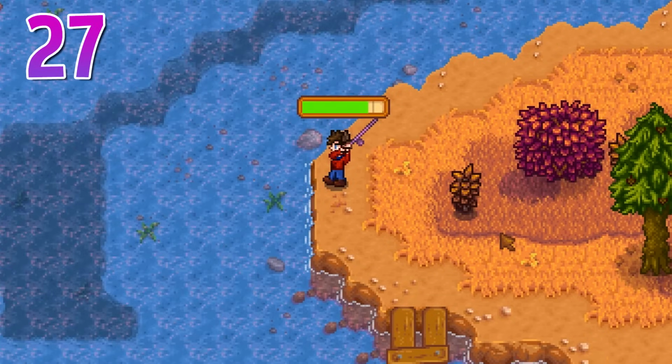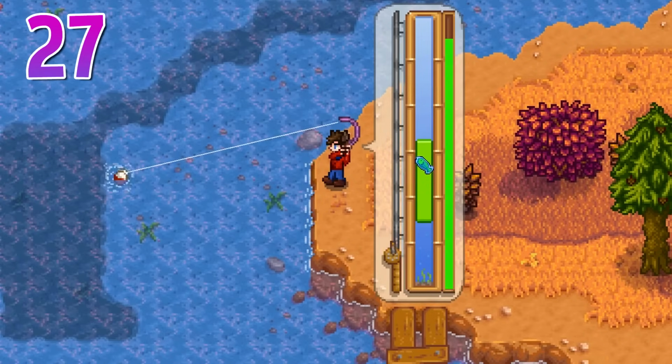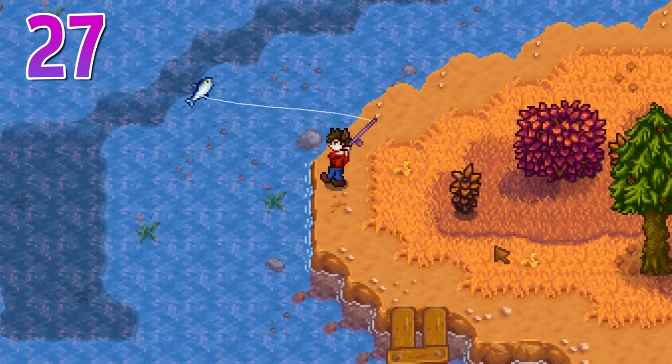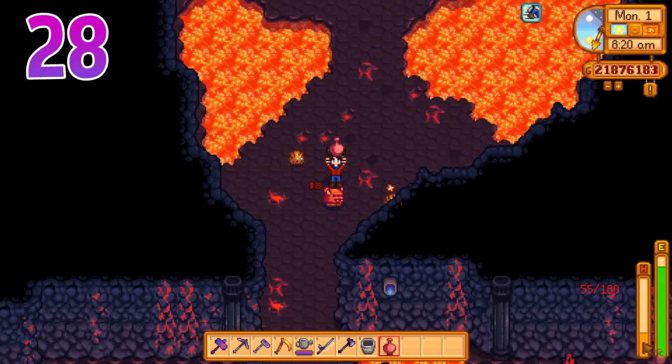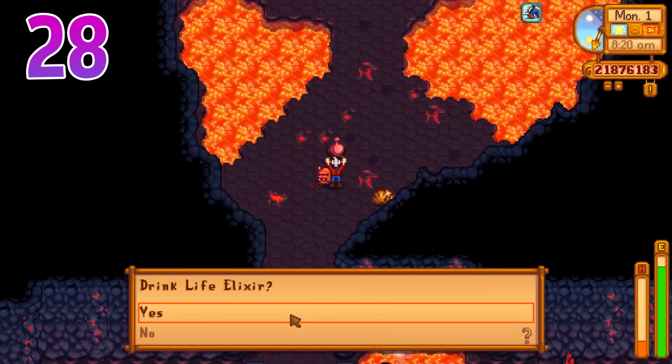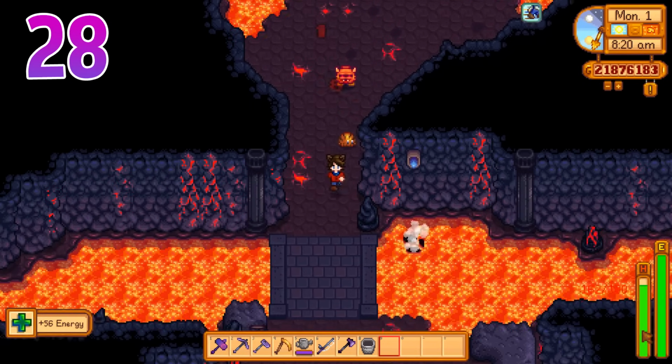Getting a perfect cast when fishing does nothing. Getting a perfect catch, on the other hand, will increase the quality of the fish by 1 stage. The life elixir says it will only restore 99 health. This isn't true. It'll refill your entire life bar no matter how much is missing.